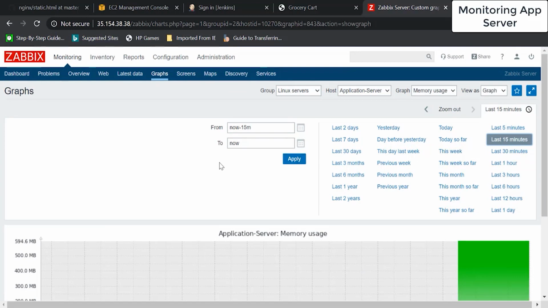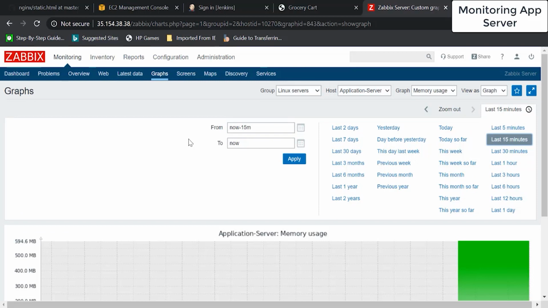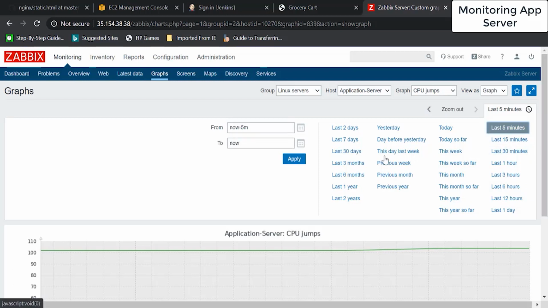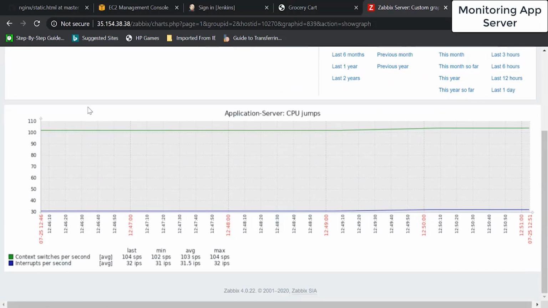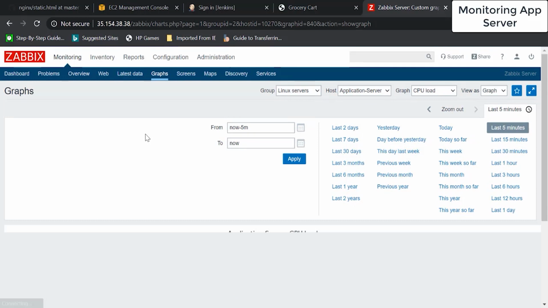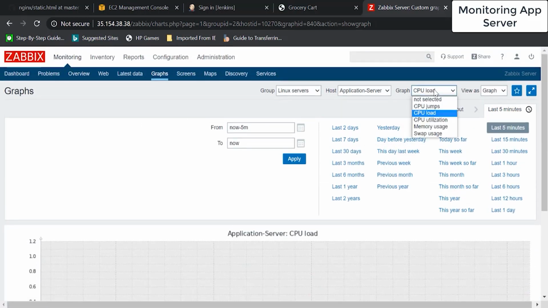Here I have fast-forwarded the video just to show you that the graph is now getting populated. We can go ahead and check all other parameters, like the CPU jumps. For the last 15 minutes we are getting a graph. The average value is around 103. For the CPU load, you can see there is not much load on our server.